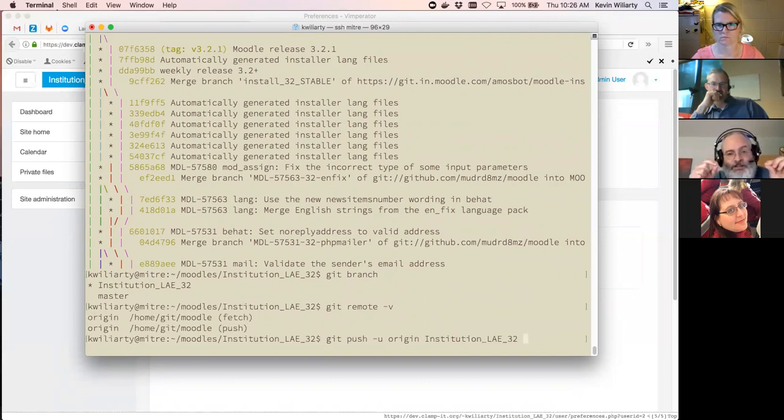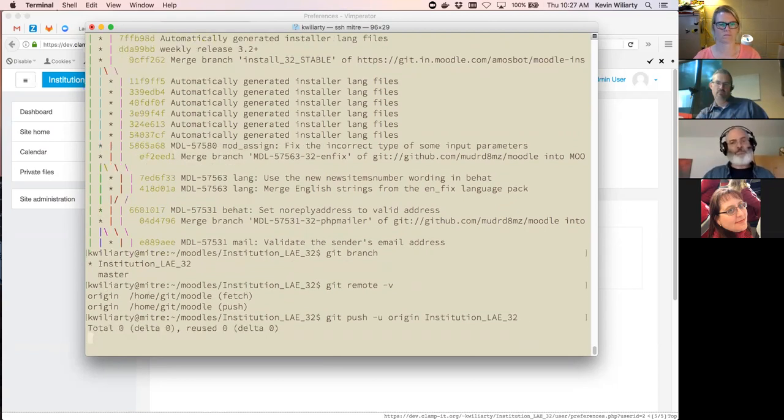What we're doing is identifying that this branch, institution LAE32, in this clone should use the branch of the same name in the main repository as its guide. We will use this in the course of this tutorial, so you'll get to see the effects of it.